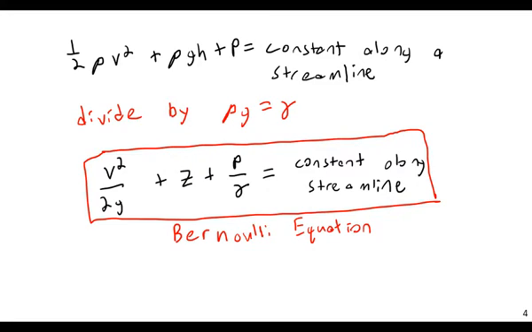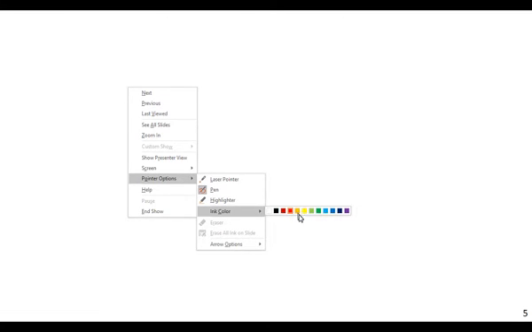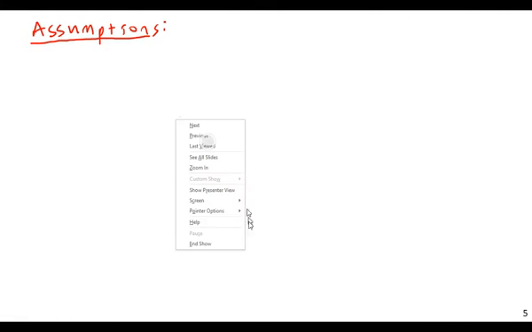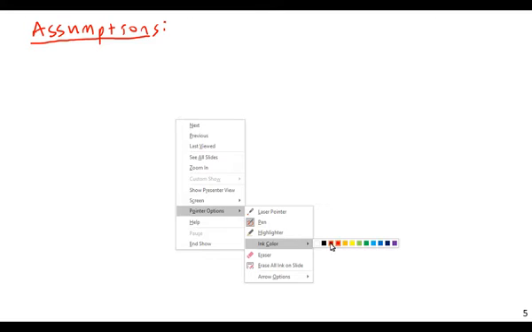Okay. So next, I'd like to remind us of the assumptions behind this, so we are very clear about what the assumptions are and when we can apply it. Bernoulli can be useful, but it is not universally useful. There are certain times it's appropriate, and there are certain times it is not. And you, as practicing engineers, need to be aware of the limitations and assumptions behind your equations. Otherwise, you'll find yourselves designing machines improperly or reaching improper conclusions.